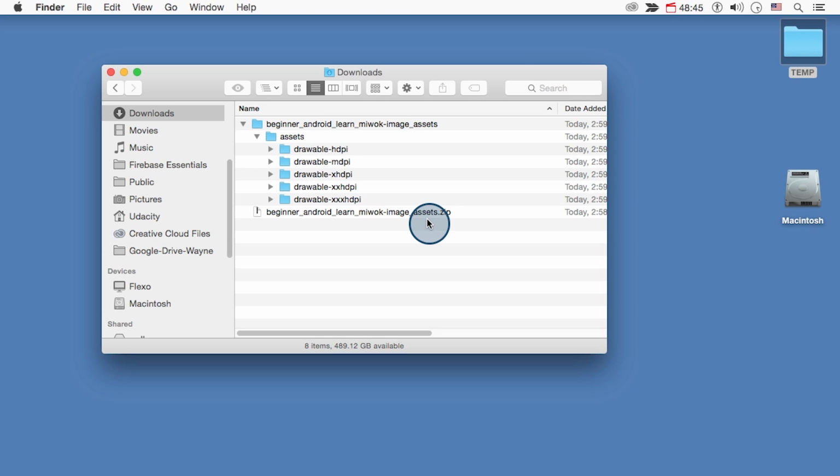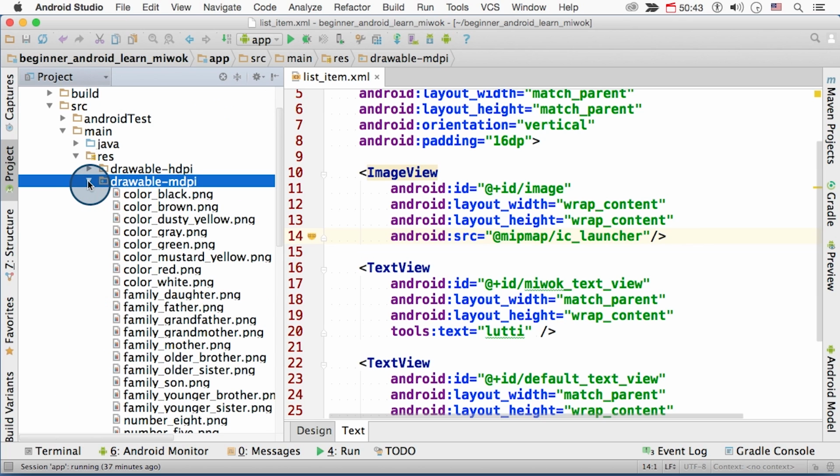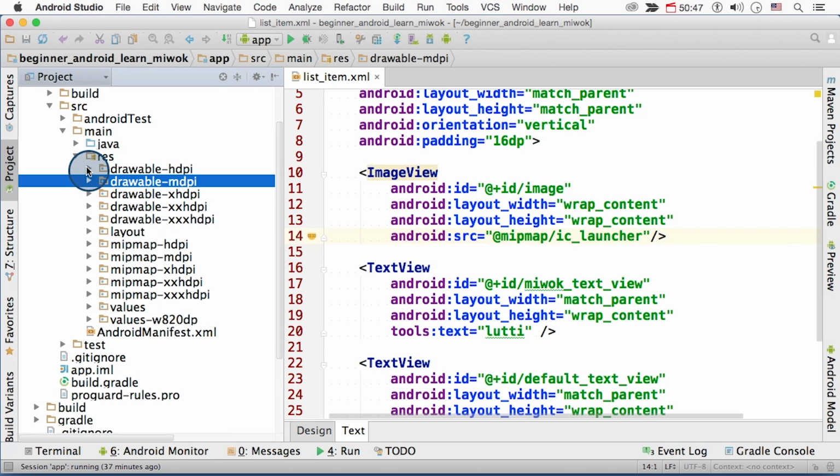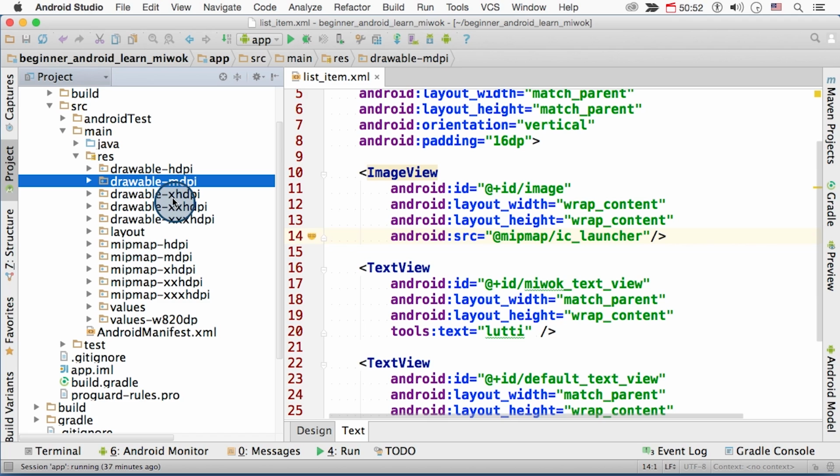So go ahead and add all these images to your app. Copy over each drawable folder and then add it to the res directory of our app in Android Studio. So here in Android Studio, we see that all the MDPI versions of the images are in the drawable-mdpi folder. Same for the HDPI folder, so all the HDPI images are here, and for all the other resolutions as well. Once you're done making these additions to the res directory, your app should have these 5 new folders.